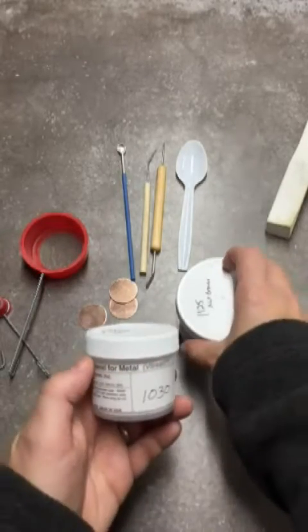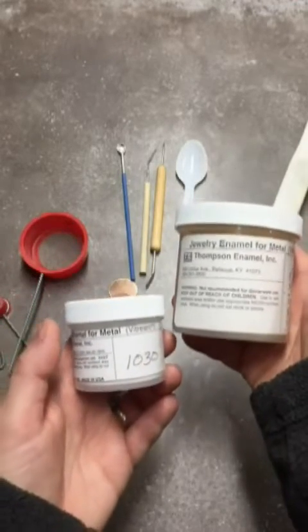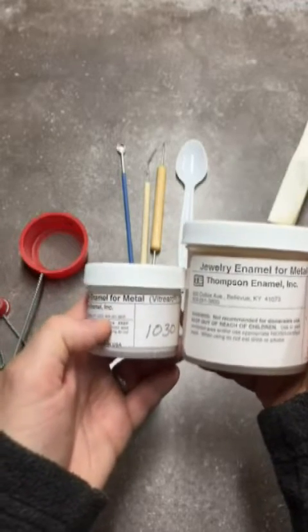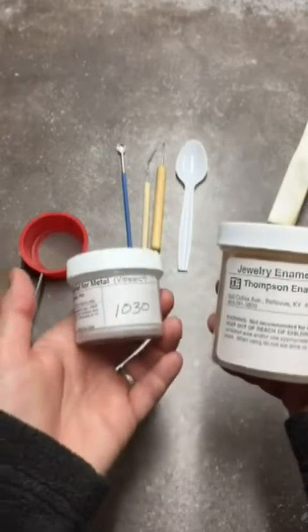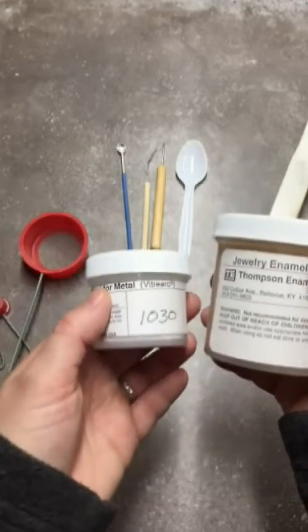I have a couple of different sizes of enamels here. This is a 2 ounce, and this is an 8 ounce. I'm going to put some recommendations together for you to get 1 ounce sizes of enamel, which will give you enough to practice with and then some without breaking the bank.